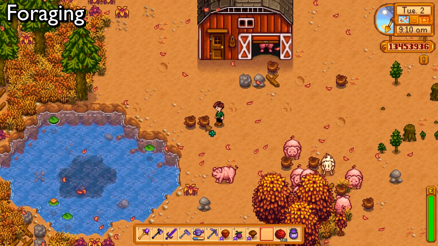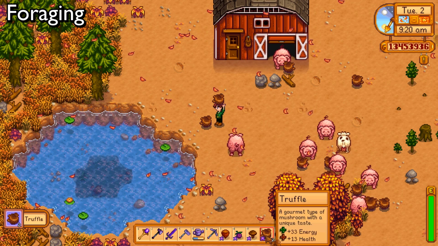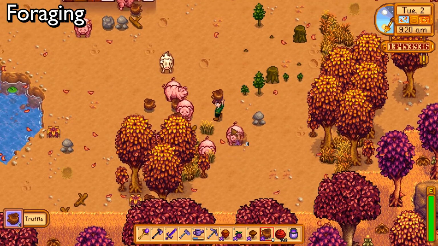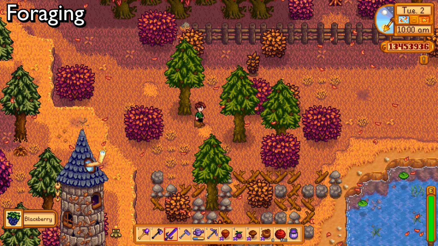So if you have any pigs at all on your farm, you're going to want foraging level 10 because for every truffle you find, you're probably going to find 2 iridium quality. Those are worth 1250 gold each, so pigs can make you a ton of money if your foraging skill is high enough. Now normally, obviously, leveling foraging is as easy as running around picking stuff up off the ground.